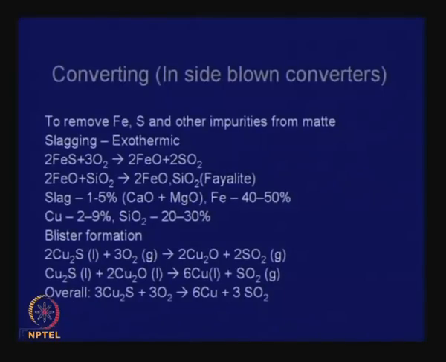And the reactions are that in the matte there is copper sulphide. It reacts with the oxygen coming in, produces Cu2O. Gradually Cu2S starts converting into Cu2O at one stage. Once you have twice as much Cu2O as Cu2S, then these two react very quickly with each other to produce copper liquid and SO2 gas. The overall reaction is Cu2S being oxidized by oxygen to produce copper and SO2. So, in the entire process, a lot of SO2 will be coming out. The whole thing is exothermic, all the reactions.